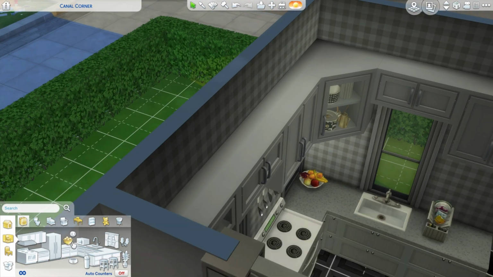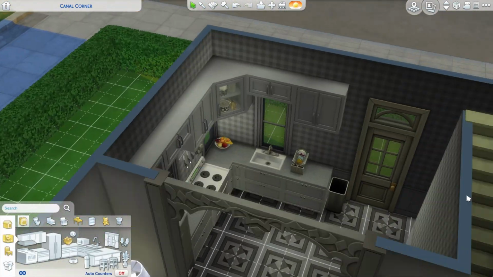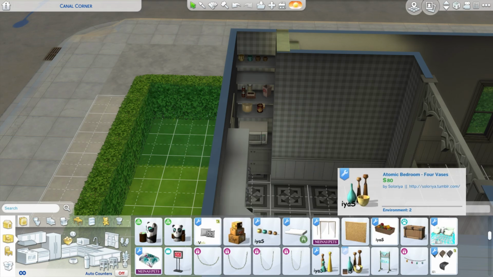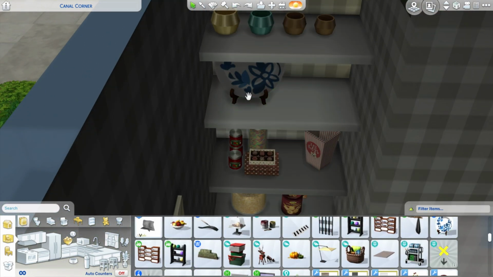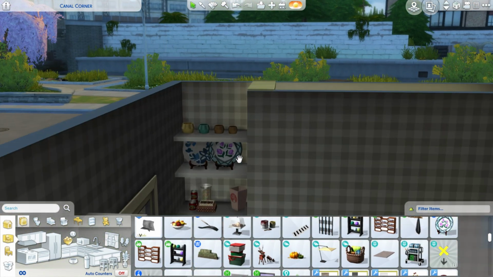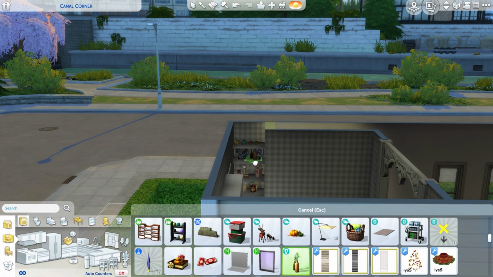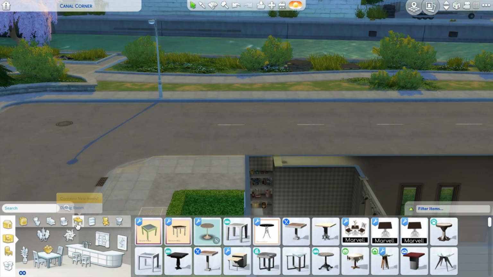Another thing I really like about CC items when it comes to kitchens is the different clutter items you can use when it comes to decorating the space. With the cabinets, the one thing I really loved is that I had some CC clutter items that were plates and cups. And you guys, the plates and bowls are stackable.